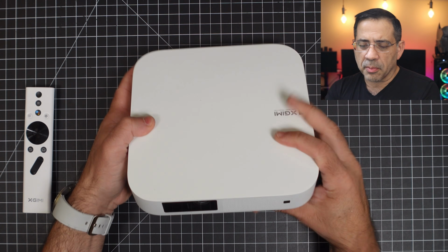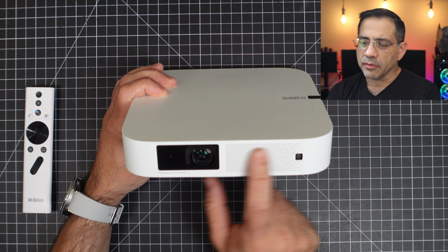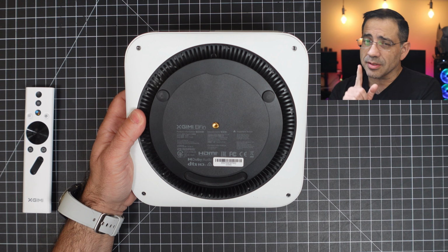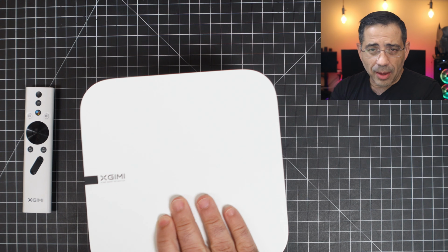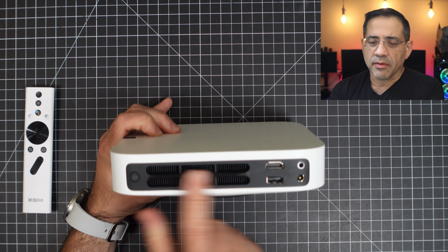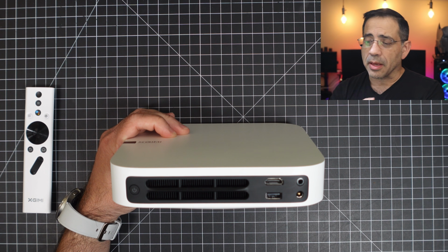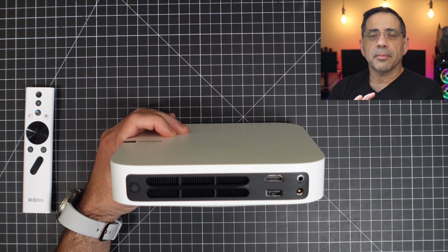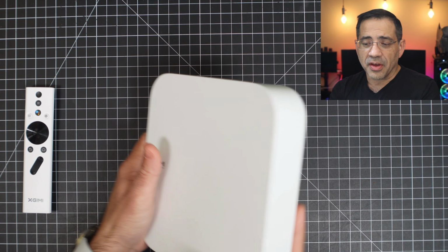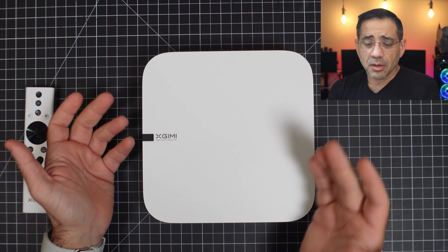Now what you have here is a couple things. First of all, here you have the actual area that's going to project the actual image. You do have a little grill area here. On the bottom you have a mounting, so you could actually mount this on a ceiling and project it if this is something you wanted to have in a bedroom. Or you can put this in a tripod, in the tripod mode, pointing this way to project. Now you'll also notice here on the back that you have a venting system, power button, HDMI, and a USB stick, which allows you to actually play content that's on a USB. You do have your power connection and audio here, and the neat thing about this is that this is a Google device, so you're going to be able to stream or cast directly to this. So very compact, very small, and again 1080p, 3D capable, with great image quality.